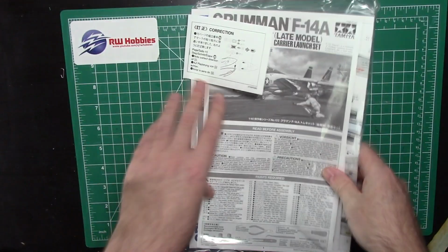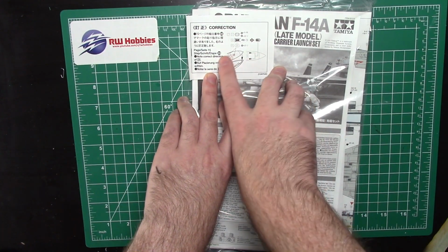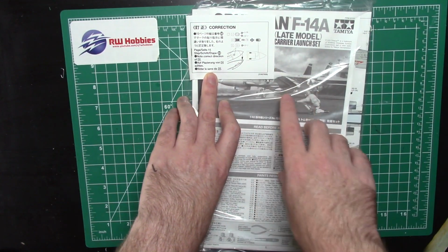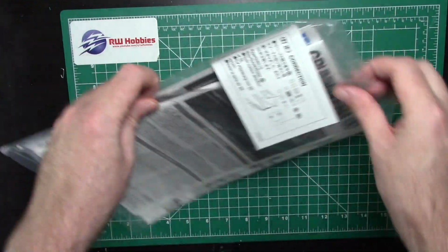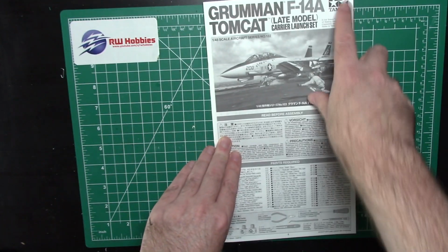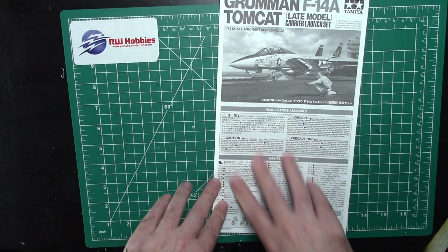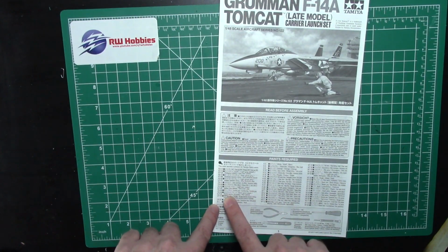And off the bat, you can see here we have a correction. So looking like a couple of stickers on page 15, step 33, are the wrong way around. So it's just showing you rather than going backwards, it's going to go facing forwards. Okay, and there's the item number 61122. And as always, got all Tamiya colors on here. Still in XFs.